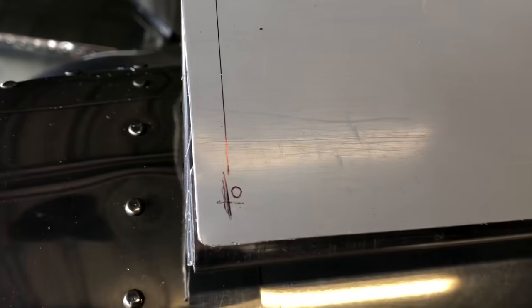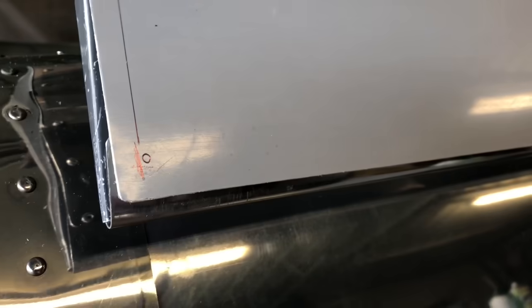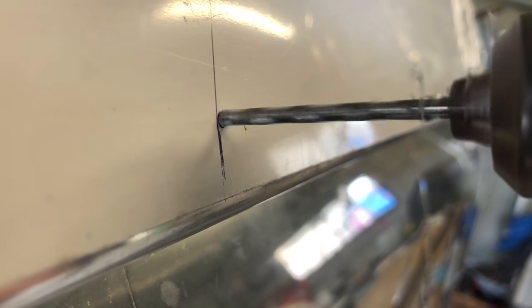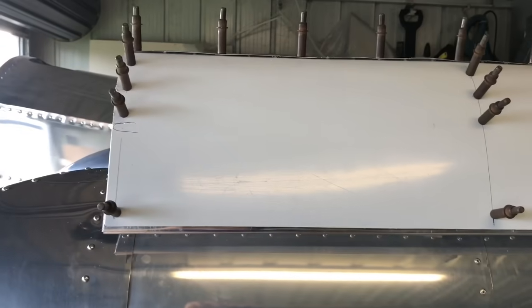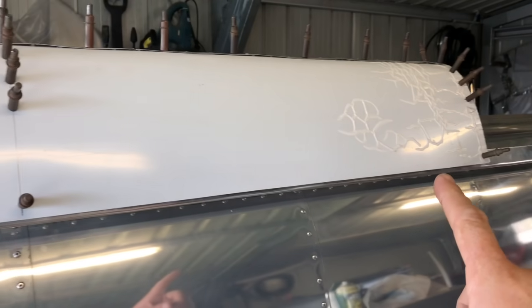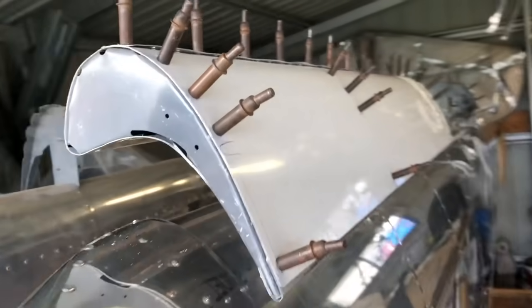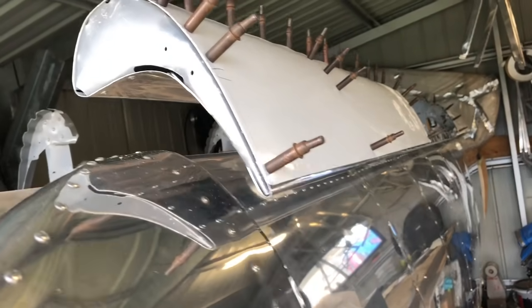We've marked our holes — there, and that's the other one there. Now the fun part: just drilling it and making it fit. Let's see if I can do this. Alrighty. Ha! See? I know boats. There we go — drilled off, clear code. Now I can mark and drill these rivets through here, and add a couple more on those verticals there as well. But that's locked it in — locked it in and got it pretty well straight. By the time I finish all that off, that'll be good.